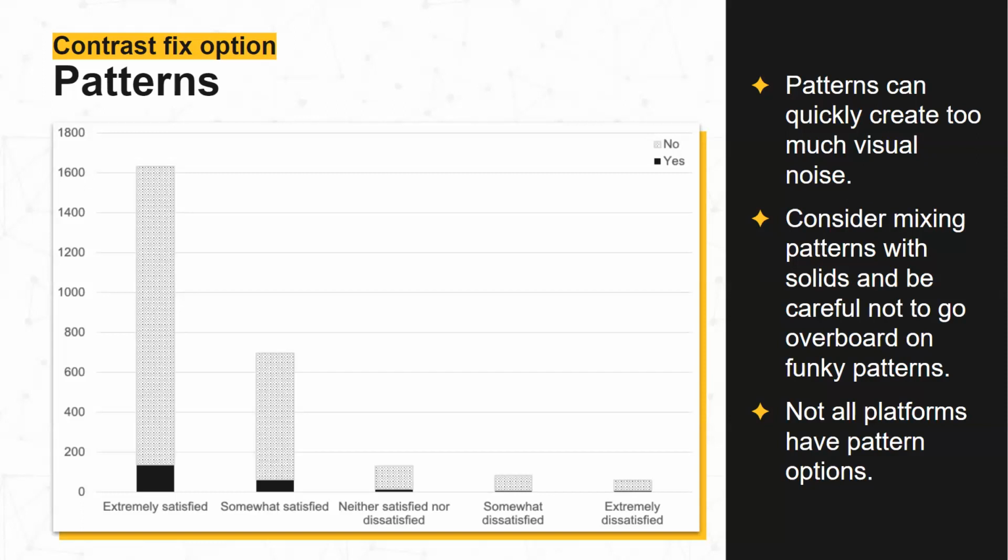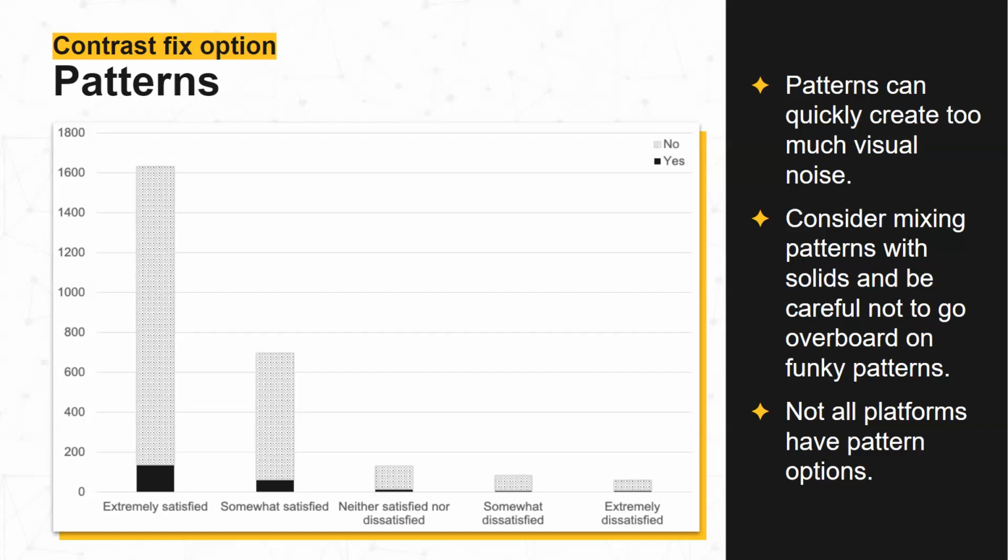Another option is to use patterns. I don't love this option, and I see you shaking your head like, oh, cringy. Yeah, I think it's really easy to make pattern use cringy, but I did want to include this as an option because if you are, let's say, publishing papers and everything's going to be in grayscale, it's an option to consider. There are so many different factors in what makes a good visualization.